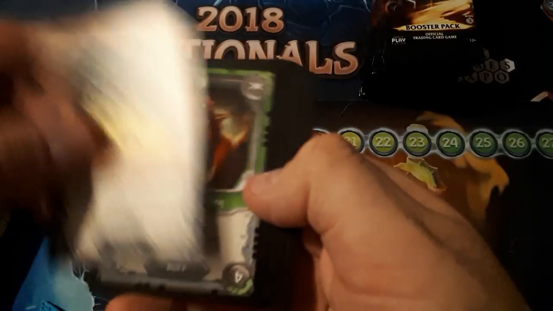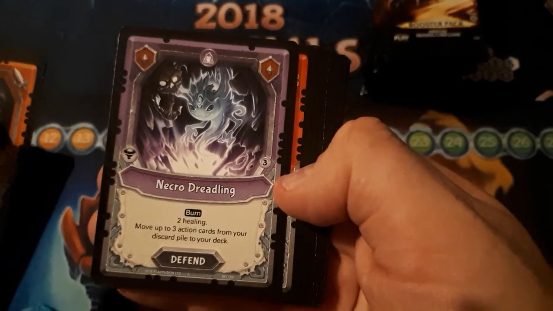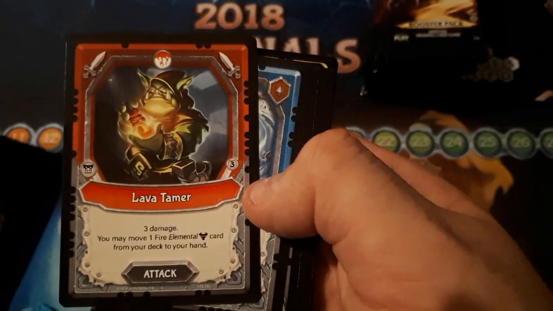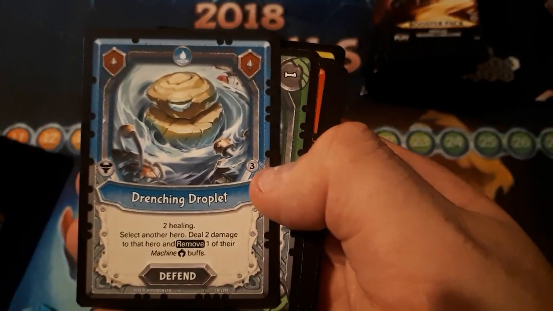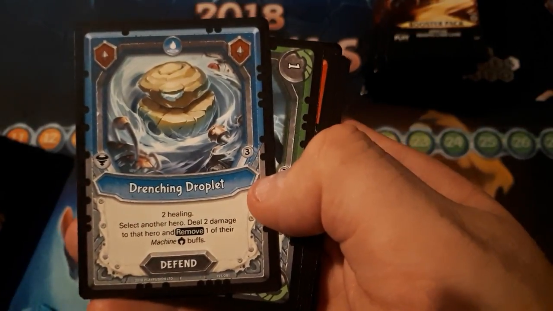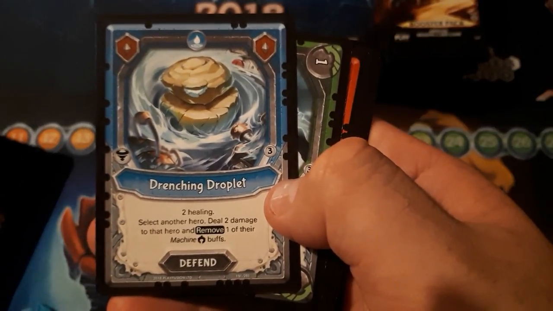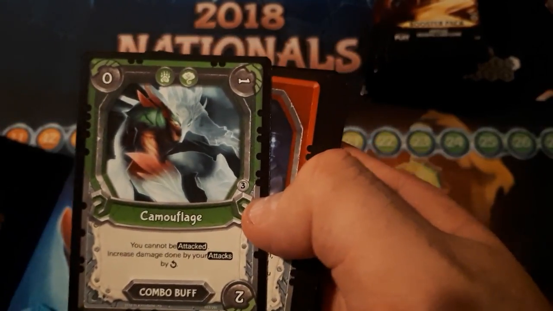Okay, seen this, so I'm going to skip it. We've seen this in the Nature one, so we're going to skip it. Necro Dreadling. 2 healing, move up to 3 action cards from your discard pile to your deck. Okay, not bad. We have recursion, more of that in Dread. Lava Tamer. 3 damage, you move a fire element, and we've seen that. Drenching Droplet. Okay, so we've seen another droplet. 2 healing, select another hero, deal 2 damage to that hero, remove 1 of their machine buffs. So this is like focused buff removal. Probably sideboardable if machines ever get big. Mm-hmm. That's interesting, that they're producing answers to each other's stuff in different factions.